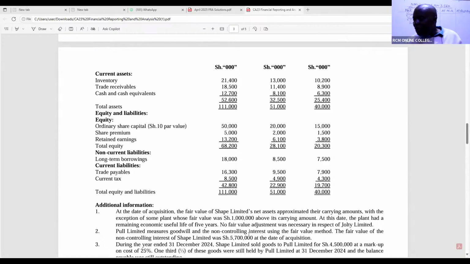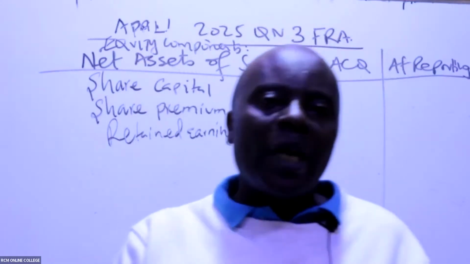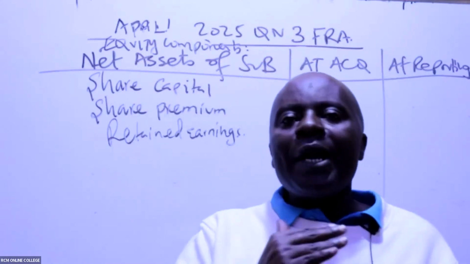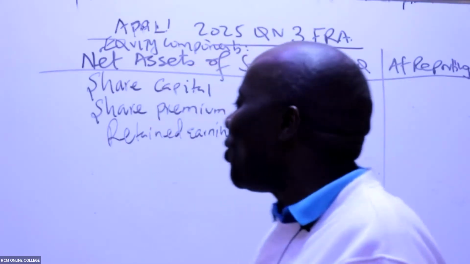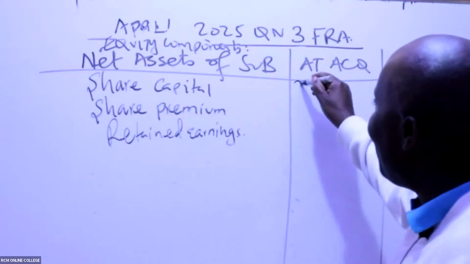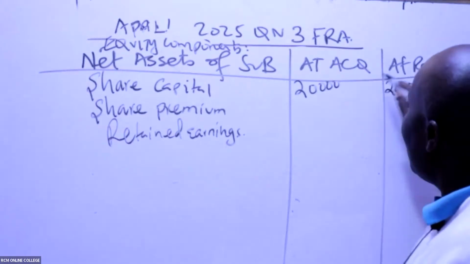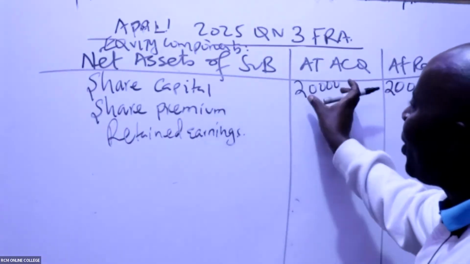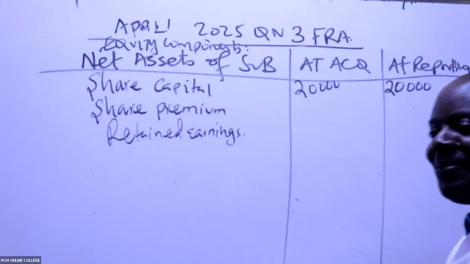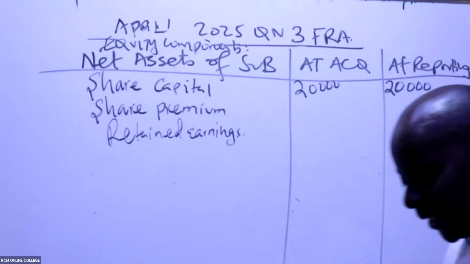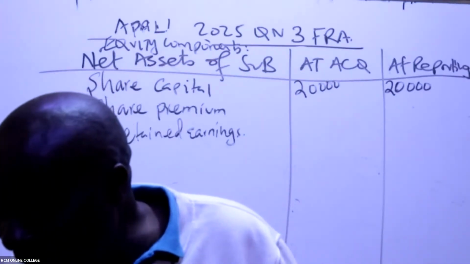And remember, share capital and share premium are your normal, usual accountants who are ever constant. They do not know how to dance. If you take them to a dancing floor, any accountant will be messing them up. Have you ever seen any accountant who knows how to dance, you guys? So the share capital, once you read one, will always remain the same. Constant, constant, constant. Share capital is always constant.